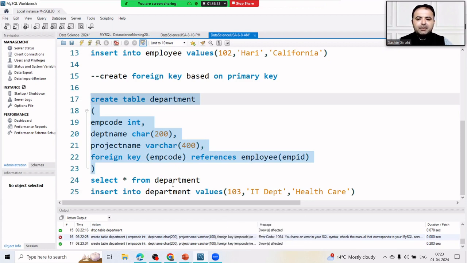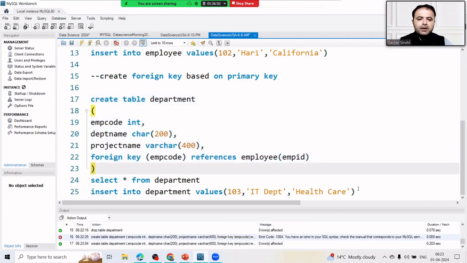Now the foreign key is established successfully. I want to insert this value again.